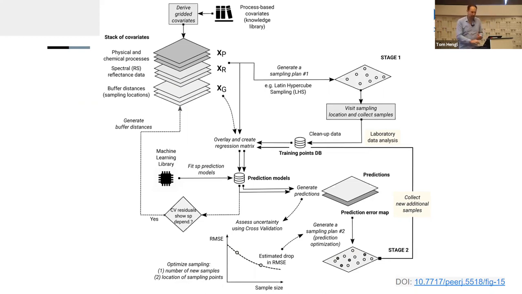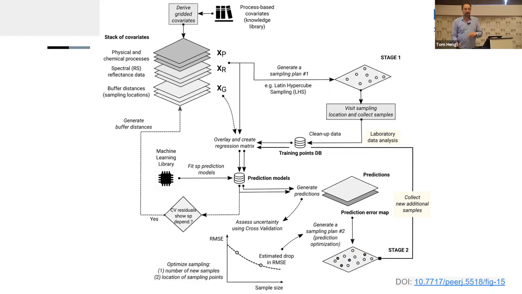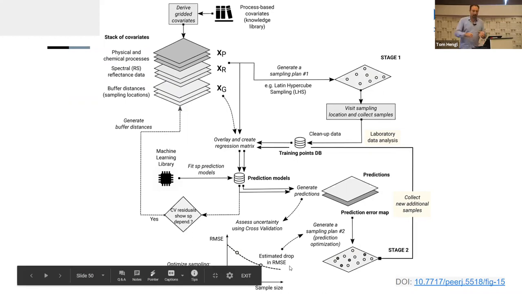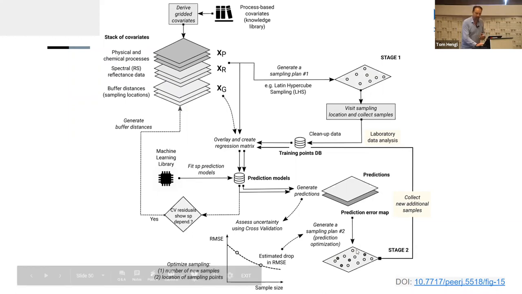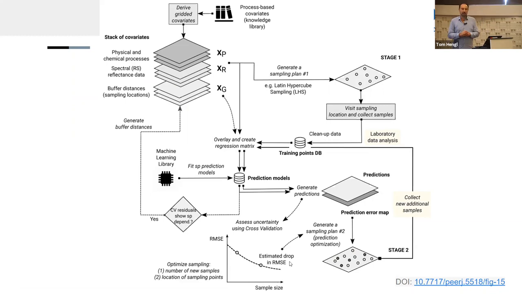When you simulate that, you can create a model that explains how accuracy changes with more samples. That's what Madeleine was doing, showing you that with a different number of points the accuracy slowly goes up. So you could fit that model. Eventually, if you want to do real engineering of predictive mapping, you fit that model before you do the sampling, and then you can estimate exactly how many points you will need to get to the accuracy you want. It could be that you need another 1,000 points, or only 50 points. I don't know.